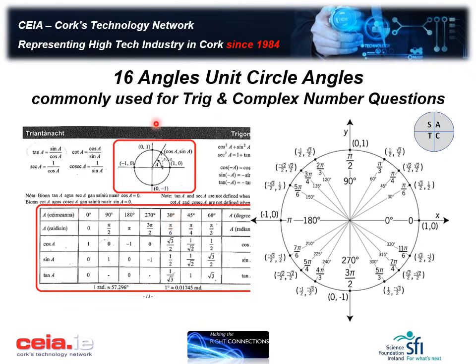Unfortunately, all 16 of these angles of interest aren't listed nicely and neatly in this table for us, but we can deduce them using just these values here. So moving on, we have 90 degrees, pi over 2, which is 0, 1. Pi radians is minus 1, 0. 3 pi over 2 radians is 0, minus 1, which is what we have here. And then those are covered.